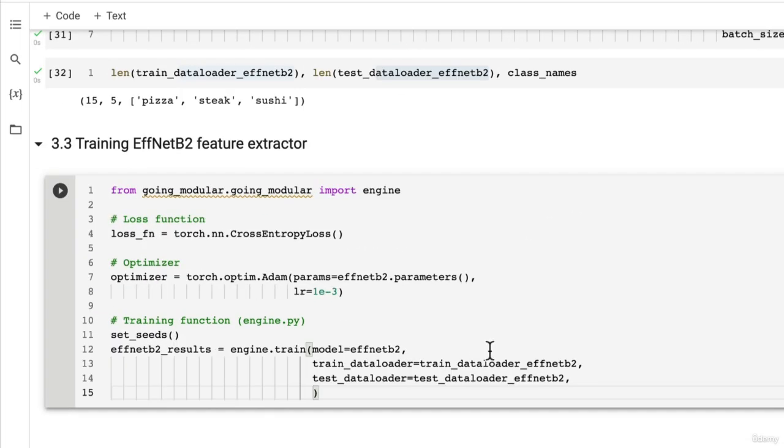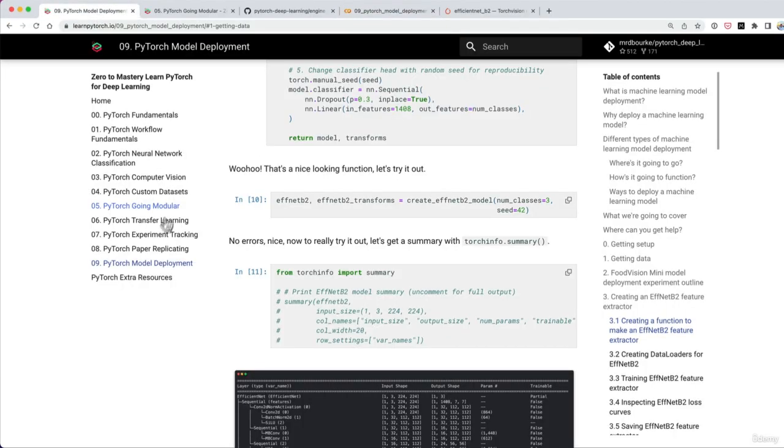Then what else do we need here? Epochs. How long should we train our model for? We want it to perform pretty well, but we also don't want our model to be training all day just yet. We could do that later on if we wanted to. But because we're working together here, we don't want to be waiting all day for our model to train. So we'll keep our training time relatively short again.